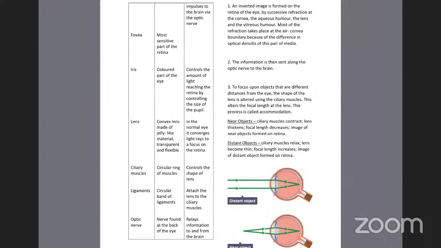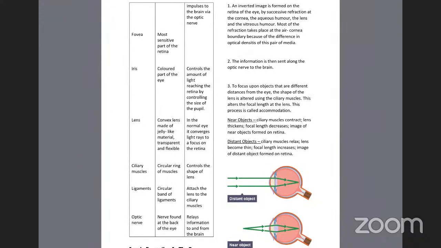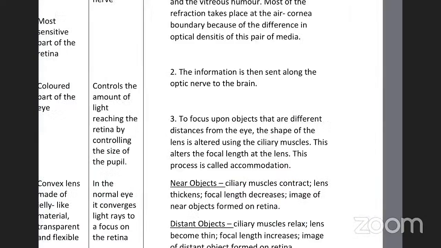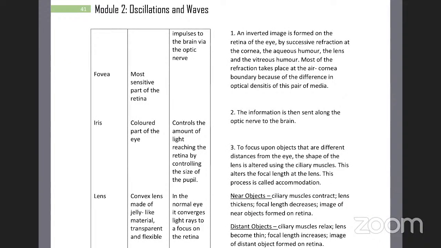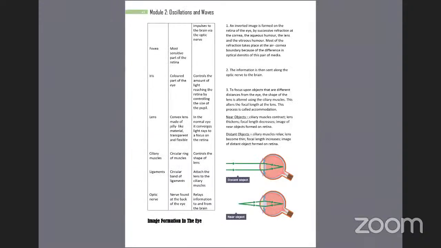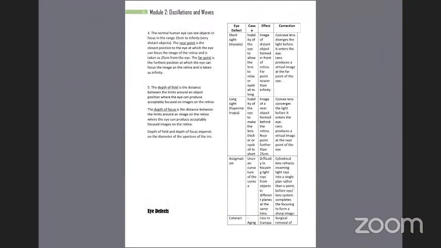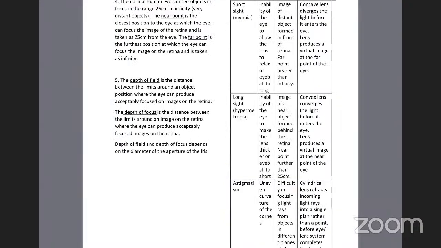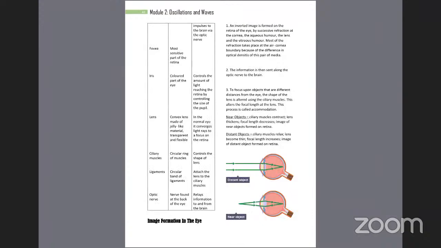You also have all of these here, right? One of the important things is the ciliary muscles. It controls the shape of the lens. Okay. Are you okay with that? Right. One of the important things though is the defects of the eye, right? I think I have that on the next one. Anyway, we'll get to read that, right?